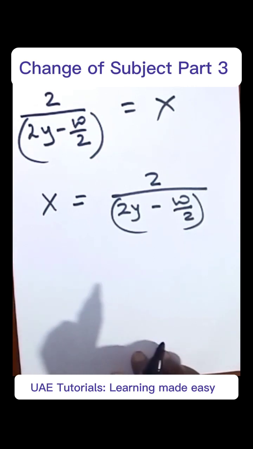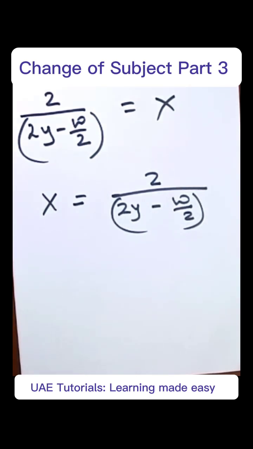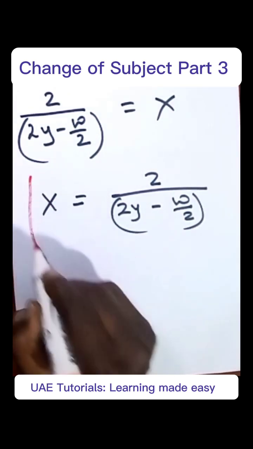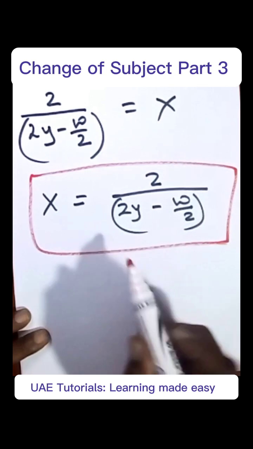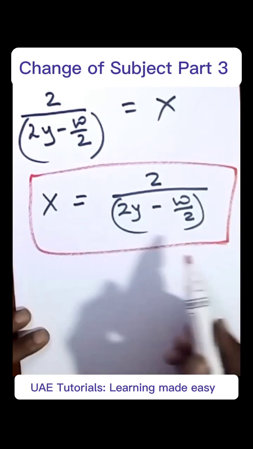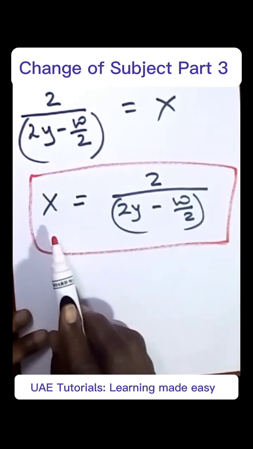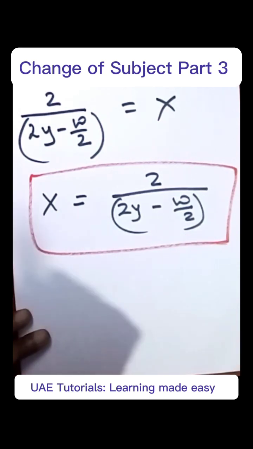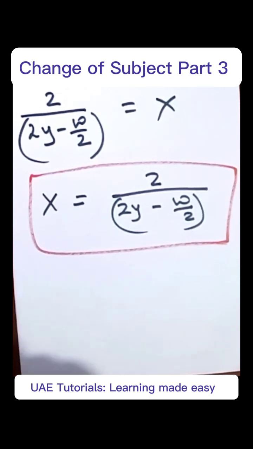Can I simplify this further? Yes, I can, but all the same, what we want to achieve in this topic is that we have successfully made x the subject of the formula, because x is now standing alone on one side. You can see how those little manipulations helped us to make x the subject of the formula, y the subject of the formula, and finally w also the subject of the formula.